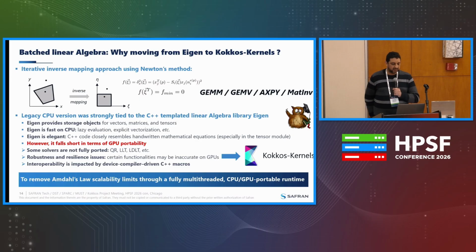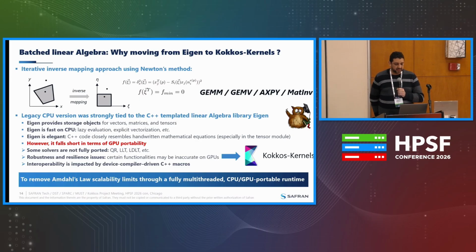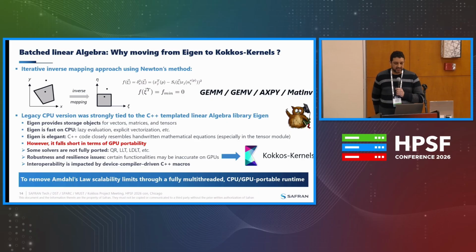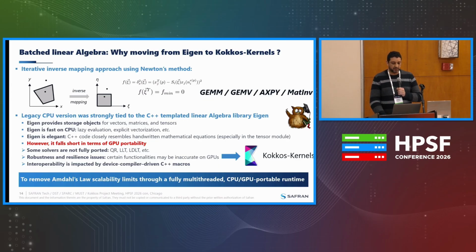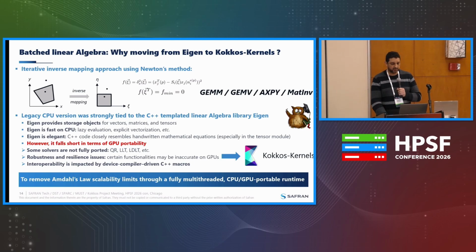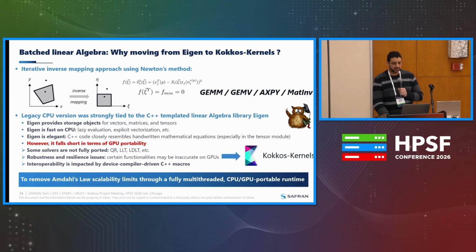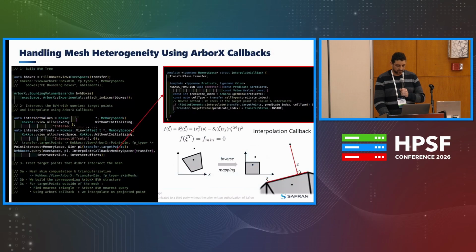Another thing that we found out is that for some of the functions that were already there, there were some issues with the accuracy. And the last one is also in terms of interoperability. You don't have an easy way of managing your code at runtime, selecting either device or host mode. When you compile with NVCC, for example, everything tends to run on the GPU, and that was also a bottleneck in terms of architecture. So for that reason, we moved to the full Kokkos ecosystem: Kokkos and ArborX, and Kokkos Kernels for the linear algebra part.